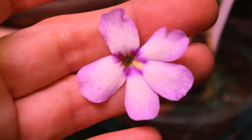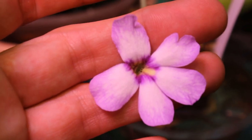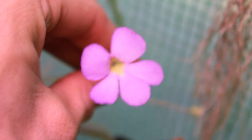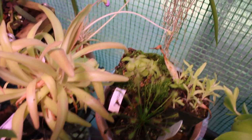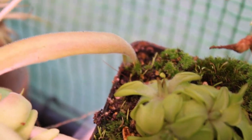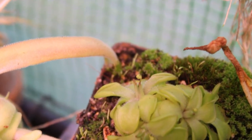This is, again, one of my pinguicula hybrids from Daryl, and what an awesome little bloom that is. If you guys aren't into pings, not only do they do a phenomenal job of mopping up fungus gnats and other little bugs in your greenhouse, see here, they absolutely have spectacularly beautiful flowers. Here's another one while we're on the bloom topic. That's all purple or lavendery color with this green throat. Just gorgeous. So pinguiculas, as effective as they are and cool as they are to keep, they have really cool flowers as well. I am also excited to say this little one down here that Daryl gave me appears as though it might be trying to put a flower out here as well. So we may see more pink blooms than we even thought here in the near future, and that is extremely exciting.